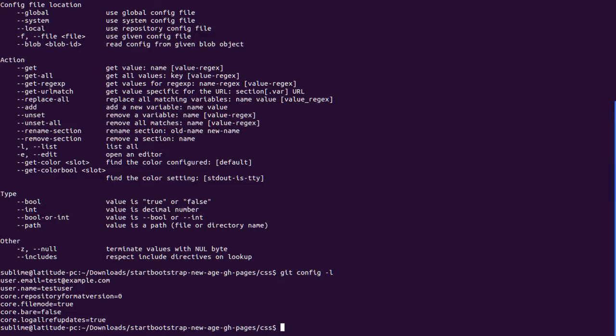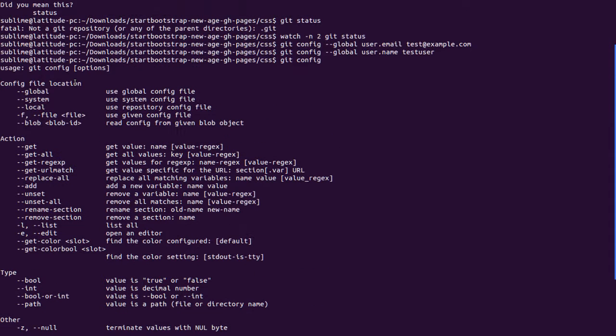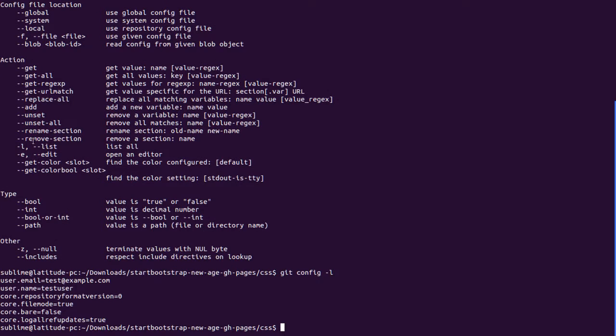You can see the various flags that you can use with Git. I'm using this myself to list all the configuration. So this is the global configuration, which is user.email test@example.com, user.name test user. This is the default.